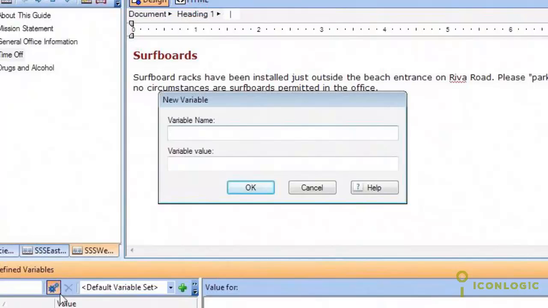And the name, which should not have spaces, I'd like you to call this SSS web address, because maybe you like to use this address many, many times, and it's a mouthful to type all the time. The value, would you please type Super Simplistic Solutions, not a web address, Super Simplistic Solutions. When you use this value, it's going to have a web address attached to it, like a two-for-one special. Click OK.